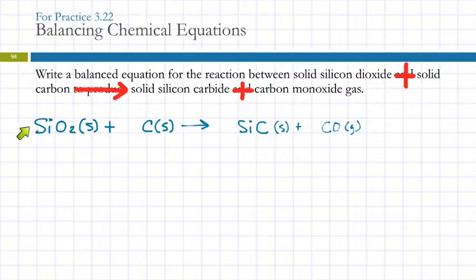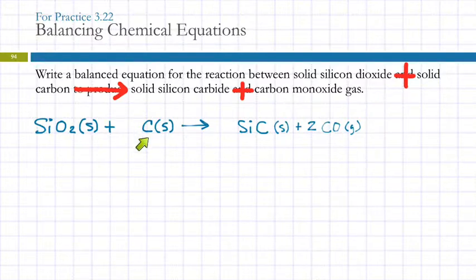Here is silicon. On the left side of the arrow, how many silicon atoms are there? 1. And on the right side, 1. Okay, so it's balanced. Let's look at the next element. Oxygen. How many oxygens over here? 2. And how many on this side? 1. So I can fix that, not by changing the formula, but by putting a 2 in front of the formula. I must have 2 carbon monoxide molecules, because that would give me 2 oxygens. And then it's a good thing to think about, well, did that change what I've already fixed? Did it change the silicon? No, it didn't mess up the silicon. So we're good with the silicon and the oxygen.